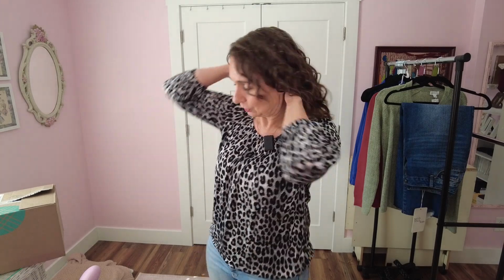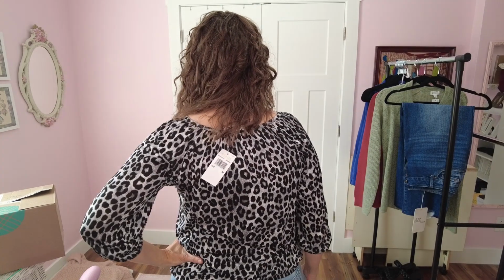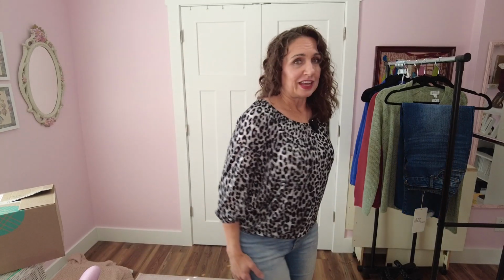But it is a cute little top. I think it's the pattern that makes it special, and it's also a pretty soft fabric as fabrics go. So I like the styling on it. Very, very simple construction. Don't need any more tops right now, so I don't know if this is special enough for me to keep it, but I do think it's an adorable top. And I think it might be really cute with like a straight back black pencil skirt. That might be a really neat look, you know, in a pair of high boots. That would be cute. Here's the back. All right. So that's item number 4.